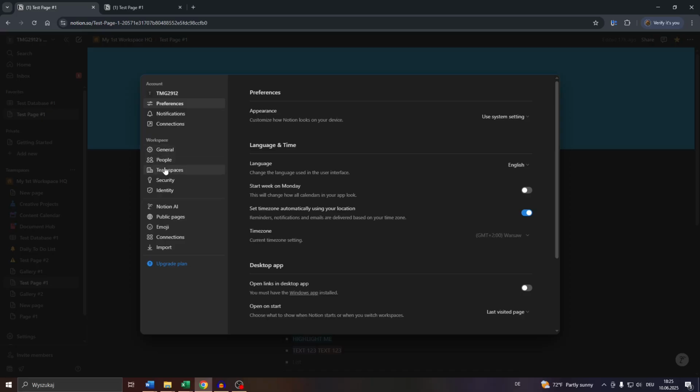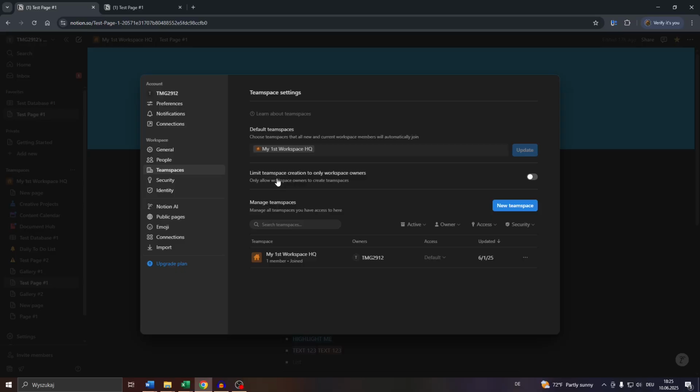Here on the left hand side where it says Teamspaces, you may, for example, change your Teamspaces names, or switch from active to archive Teamspaces, or create new Teamspaces, or search for them by clicking on that button here if you feature more of these Teamspaces in your workspace. And after that, you may click on the three dots here next to the given Teamspace and, for example, access your Teamspace settings here, invite new members to your Teamspace, leave it if you can, and also archive Teamspaces, and so on.